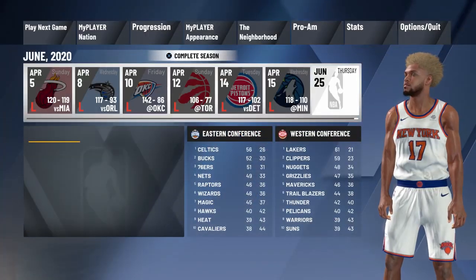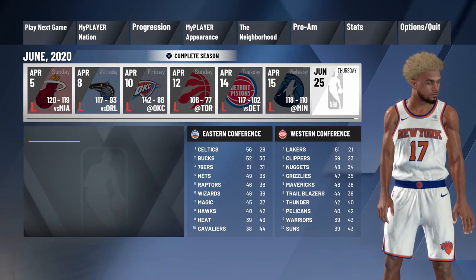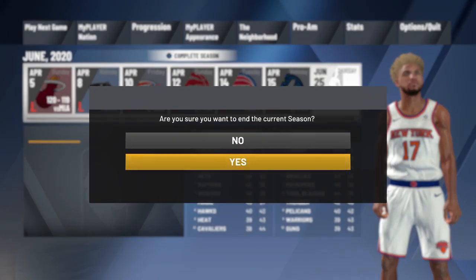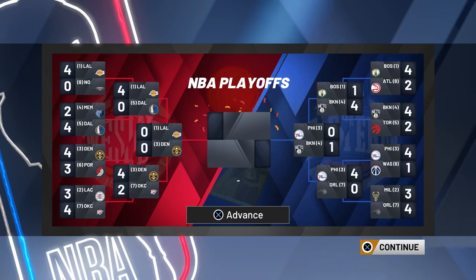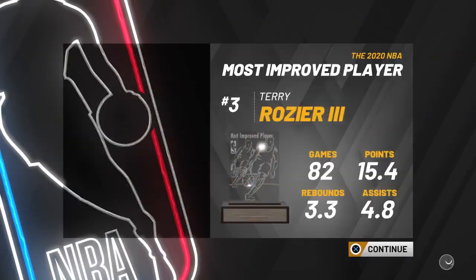So here's what you're going to need to do. Rinse and repeat, same steps as before. Go to the complete season tab, and yes, you do want to end the current season. Then from there, once again, spam A through the playoffs, get through these scenes, and I'll be back with the next steps after this.